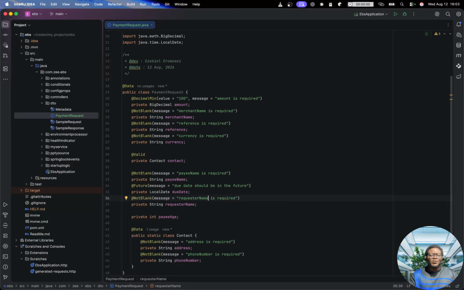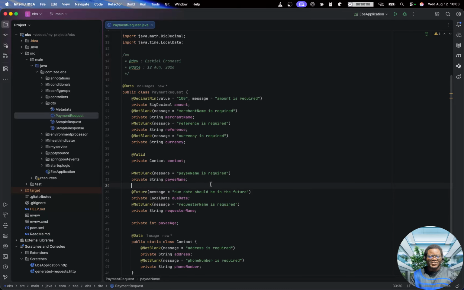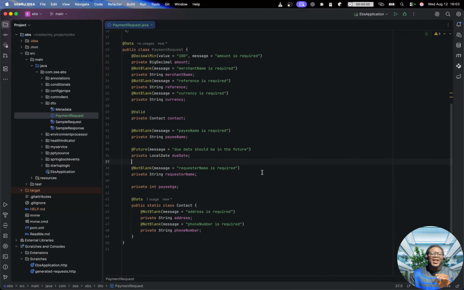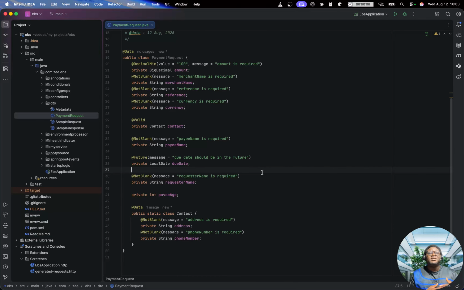All right, now this is where it gets interesting. I'd like you guys to pay close attention here. Now, for group validation, there has to be a way for us to separate what instruction is for whom. What is the use case? Take for instance, you are a payment processor and you are connected to Visa, you are connected to MasterCard, you are connected to Verve. Verve is a card in Nigeria, right? You have those 3 cards.